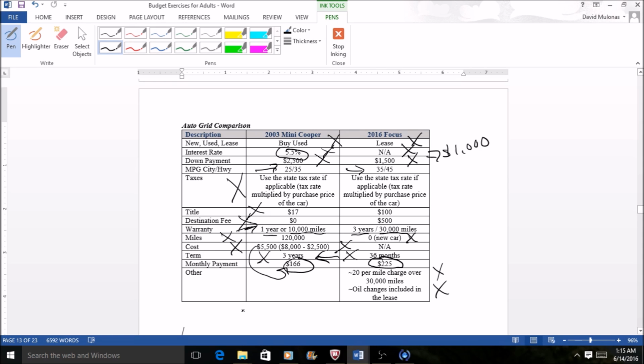And then what you're going to see as we get into the next section, we're going to talk about vehicle maintenance. You have to understand that you're going to have to pay for things down the road that usually come up with, like tires perhaps, or brakes, or wipers, or air filters, things that are general maintenance on the car that need to be taken care of. You can see vehicle maintenance is certainly a piece that you need to add in with the lease or purchase of a vehicle, along with auto insurance and gasoline. So auto ownership or leasing is a very big piece of the budget as well. So there's a lot of factors that tie in. Certainly looking at all these pieces in here for the car that you want really can play a really good factor in making a good decision for you.